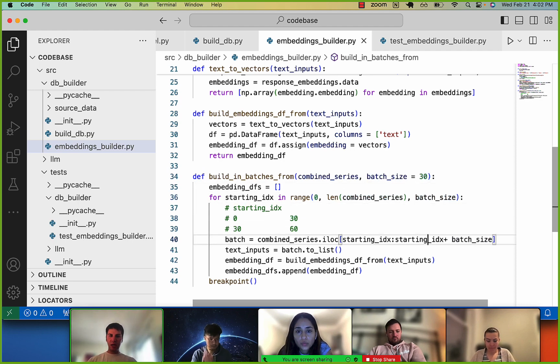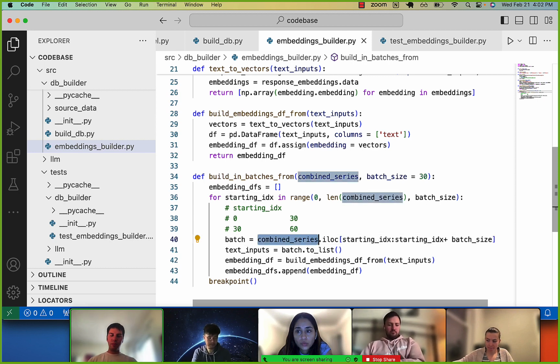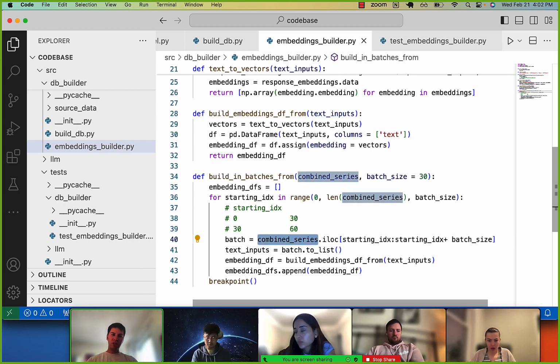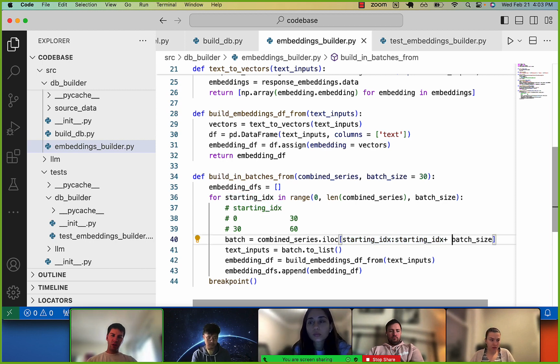And then we sliced that entire set of 300 entries: 0 to 0 plus the batch size, so 0 to 30, and then the second time 30 to 30 plus the batch size, so 30 to 59 or whatever it was.